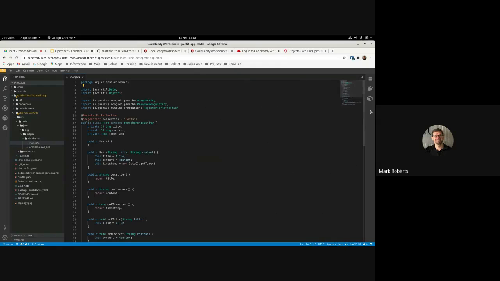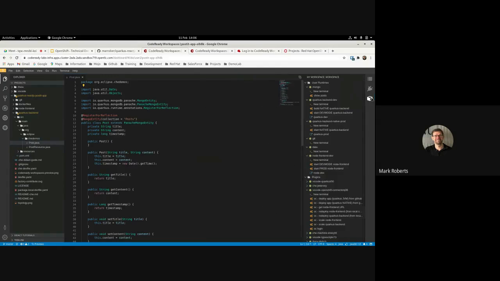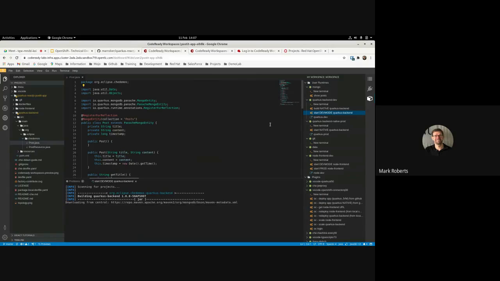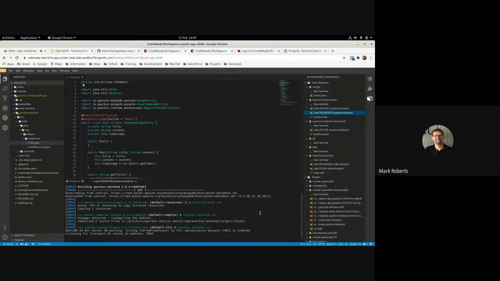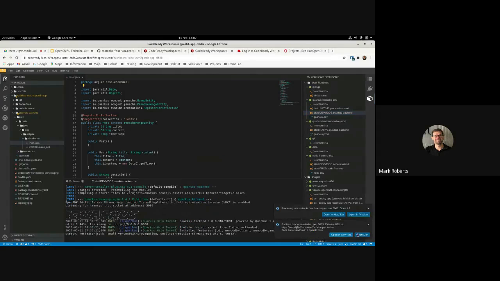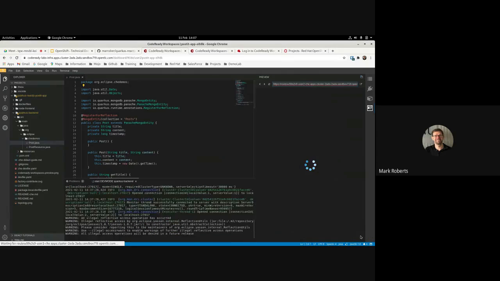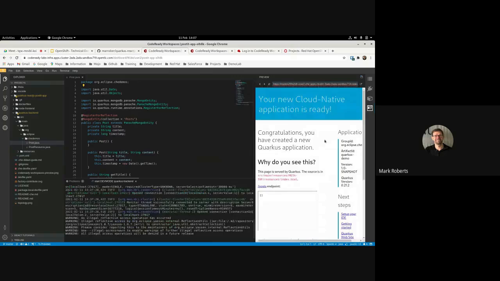I'm going to close that window because now I want to start my application running. I'm going to start the Quarkus backend in developer mode. So I click on there and that will start it up, runs a Maven build, which is quite quick. And then I'll get some pop-ups on the right-hand side that I can select. So I don't want to open that link, but I'll open this in preview mode. And that's going to show me my application actually running, which is fantastic.